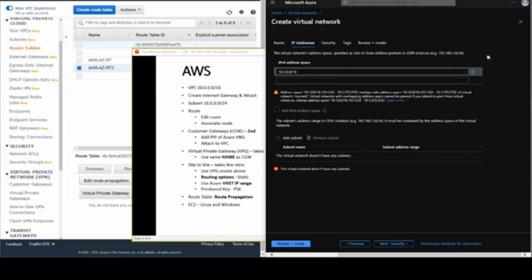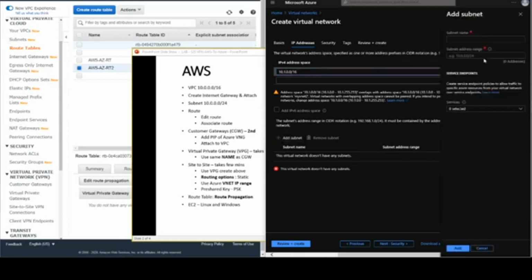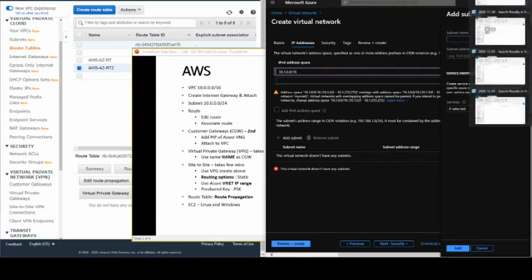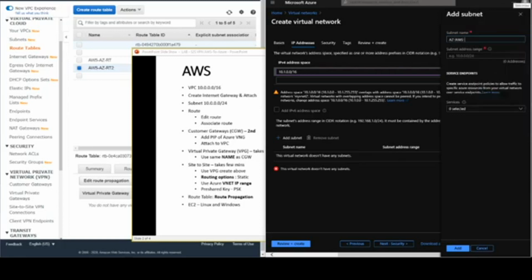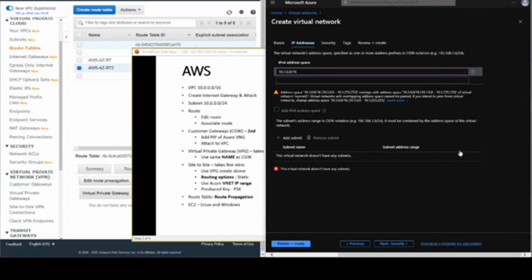Then create a subnet. So let's just call it 2. So let's call this 1.1.0.0/24 and add.